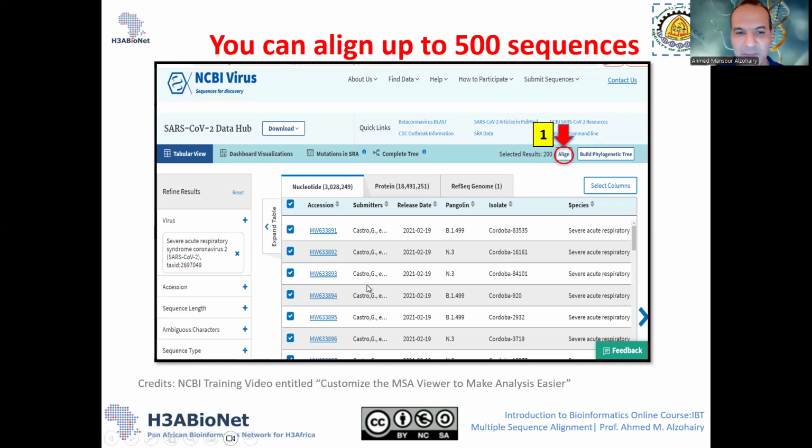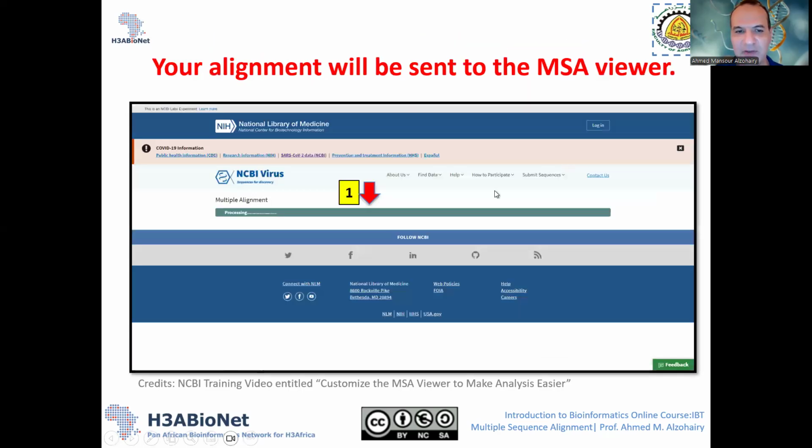After we pick the sequences, we have to press Align. When you press Align, you will make your multiple sequence alignment. It will send your sequences to the aligner to make the alignment, and then the result will be presented by MSA Viewer.